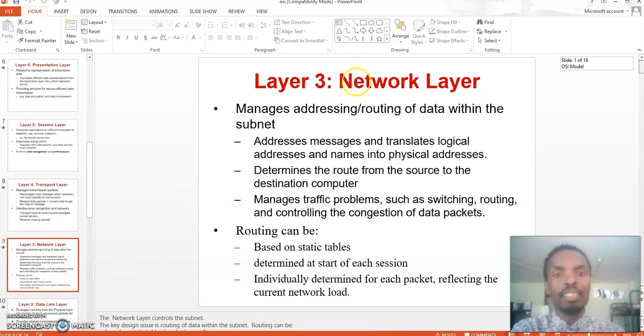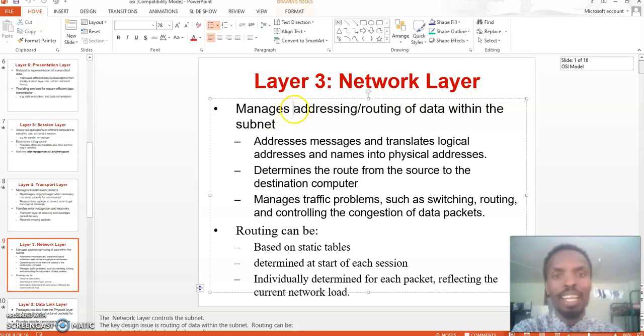Layer 3 is the network layer. It manages addressing and routing of data within what? Subnets. It addresses messages and translates logical addresses, meaning IP addresses, and names into physical addresses.